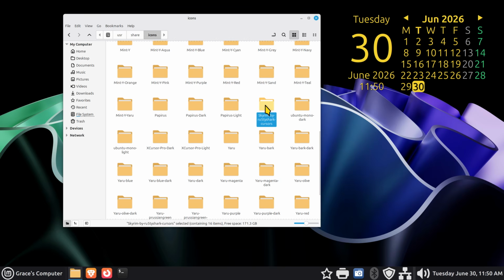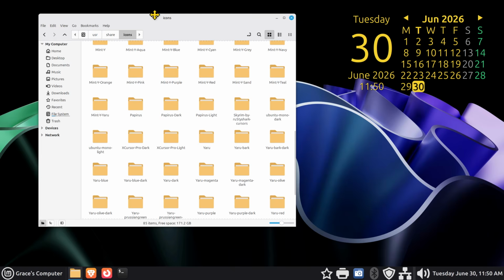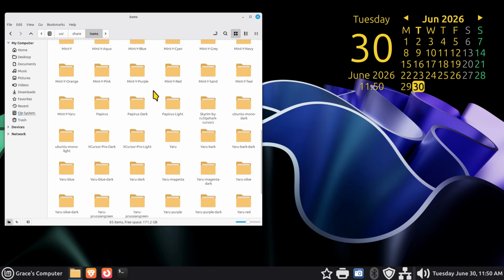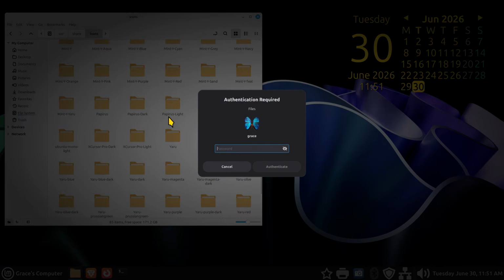So for me to delete that later, I would need to be in root mode, which I'm going to place the system in root mode now. Okay, I'm just going to move this to the side for a second. So I'm going to click in between these guys, right click with my mouse, and open as root. Not to be taken lightly. Okay.